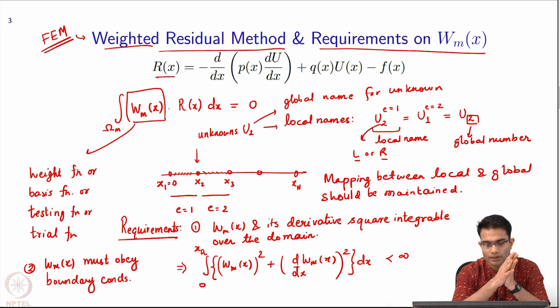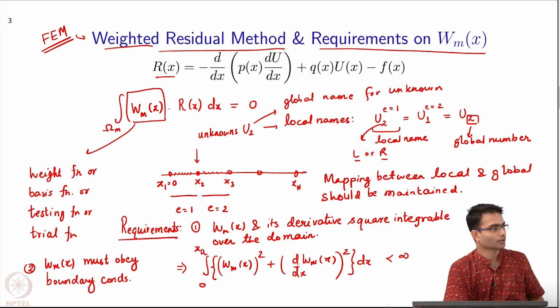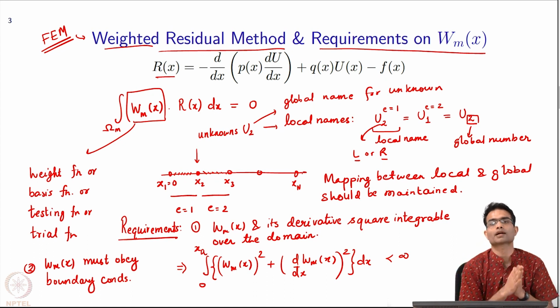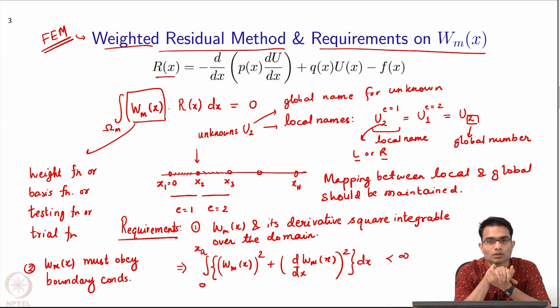Fine. We'll take a pause at this point. So far clear? It can be whatever you want it to be. Galerkin simply means that the testing function W and the basis function for U are the same. So you can take a Lagrange interpolating polynomial like what we saw for both the basis and testing. For that, all these conditions are satisfied. For a Lagrange polynomial, yes, they are satisfied.